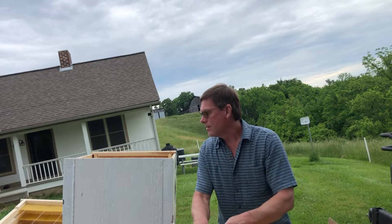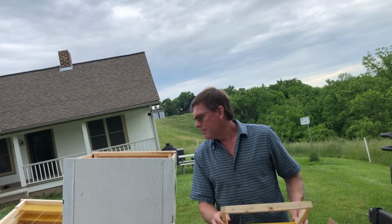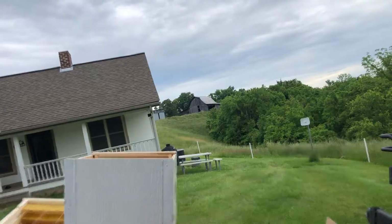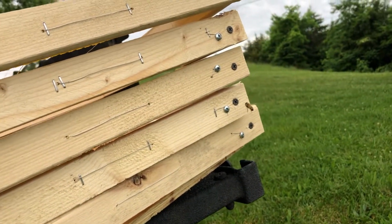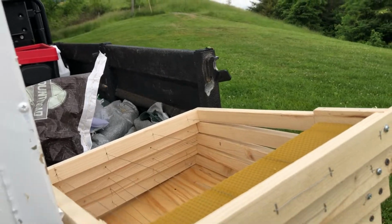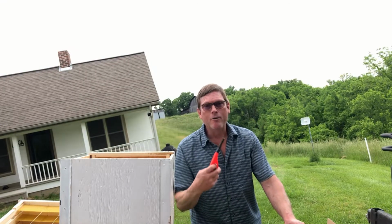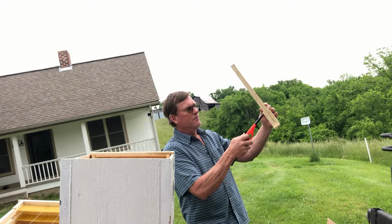Look at this. There's a honeybee smelling. This is awesome. I've got to show you. She's reacting to the smell of the comb. I told you I haven't seen honeybees, maybe 2 dozen this entire spring. And just by heating that up, she's attracted to it. Isn't that cool? Oh, that is so cool. I was just going to tell you how great this smells. Apparently she thinks so too.